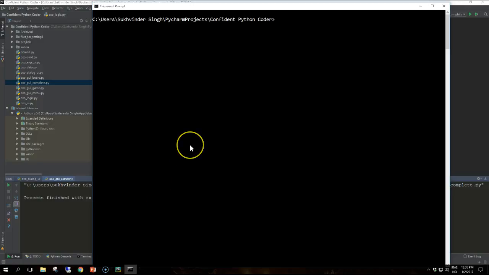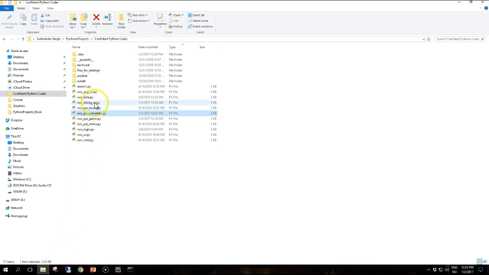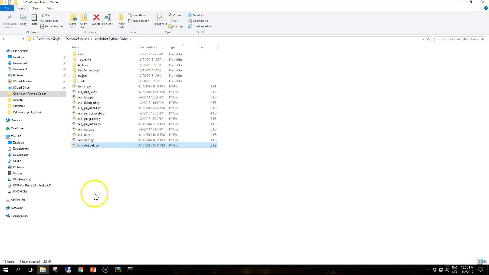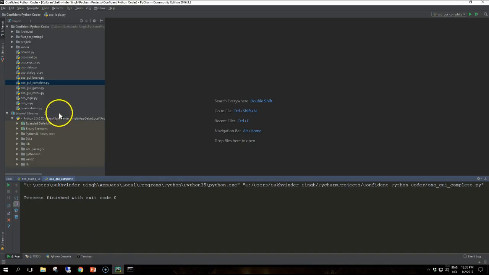So we'll see the notebook in action, and to save some time, you can just look at or copy the tix notebook.py file in the working directory.